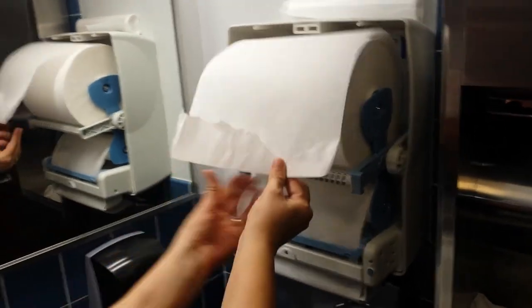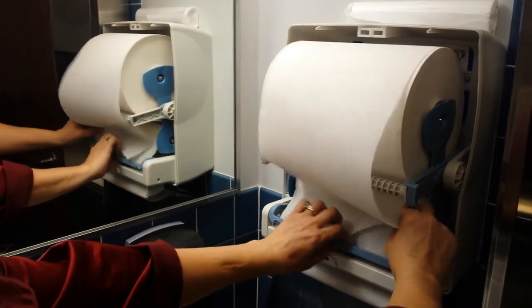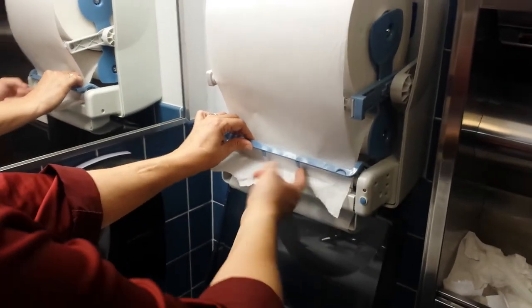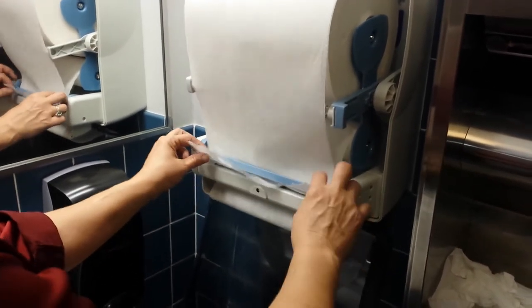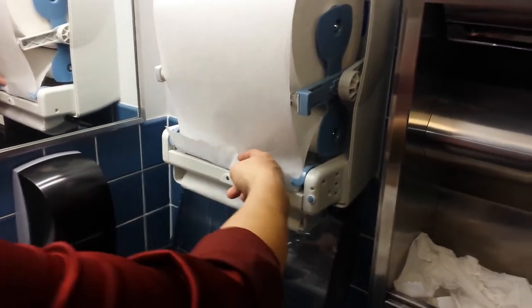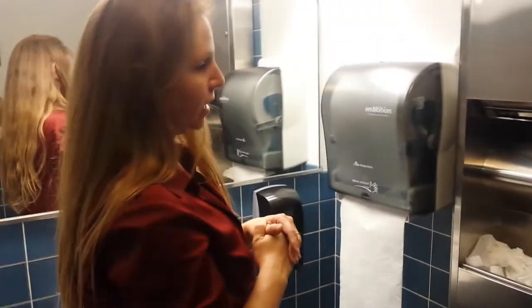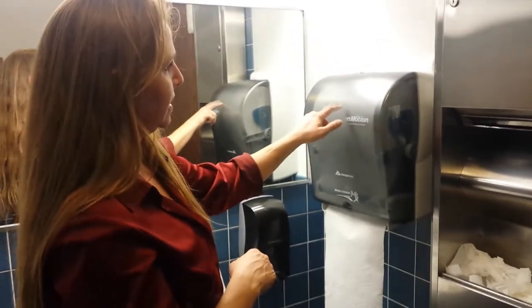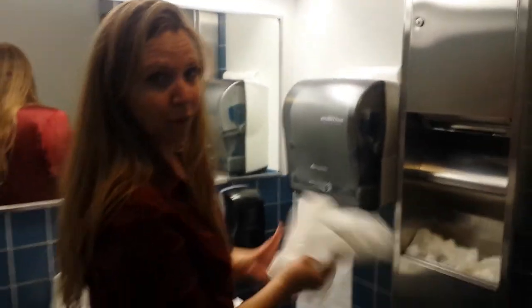And then you just want to give it a nice, tight crease fold. You want to put it under this bar — you want these teeth on the bar to be flush on your fold. Make sure that these are going to go up when you do it so that the dispenser is not blocked by paper towel. And once you close it — there we go. Now this one will continue to feed and work until the other roll is empty. Once the other roll is empty, it will feed this new paper towel roll into the roller so that it can dispense.